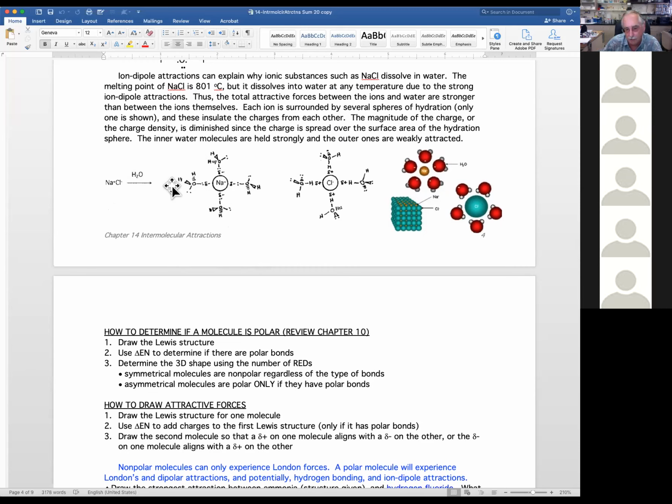Then what happens to the chloride ion? It's a similar thing, but this is attracting the opposite side of the water molecule. So then here's the first layer, and then the second layer, and the third layer. By the time you know it, these two things are not even very attracted to each other anymore. And here's an explanation for why sodium chloride dissolves in water. It's because the net attractive forces between water and the sodium and between water and the chloride, those attractive forces are greater than between the sodium and the chloride. That's the reason why it dissolves.